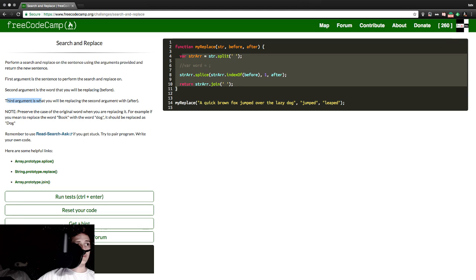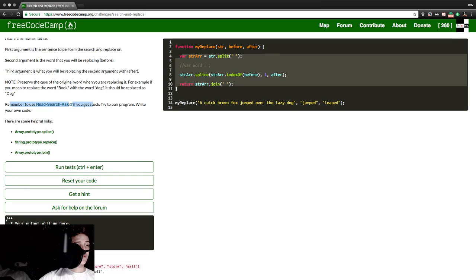And the third argument is what you'll be replacing the second argument with, after. Note, preserve the case of the original word when you are replacing it. For example, if you mean to replace the word Book with the word dog, it should be replaced as Dog. Notice, Book is capitalized, dog is lowercase, but we should be replacing it with a capital Dog.